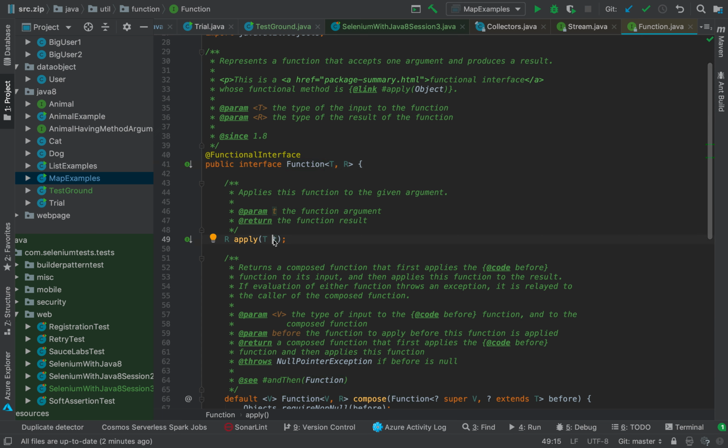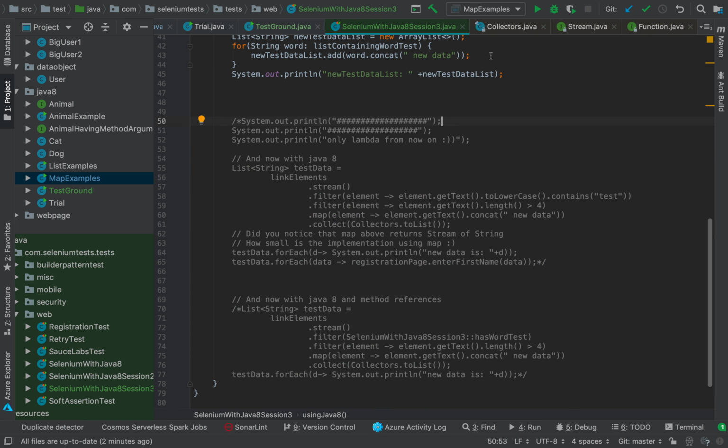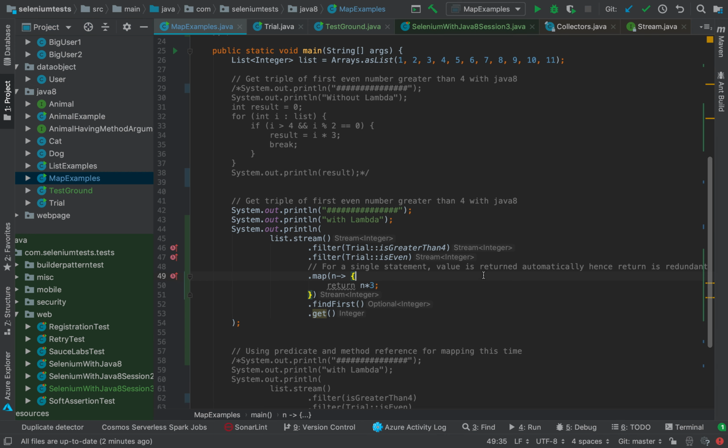This argument, as we have seen before, should go on the left hand side. So if I come back here, not this one, sorry, map examples here, yeah. So one argument goes on the left hand side and the implementation goes on the right hand side, and I have mentioned this in parentheses. And what is the implementation here? Well, we have to multiply the number by 3. That's all. So this is a simple implementation.